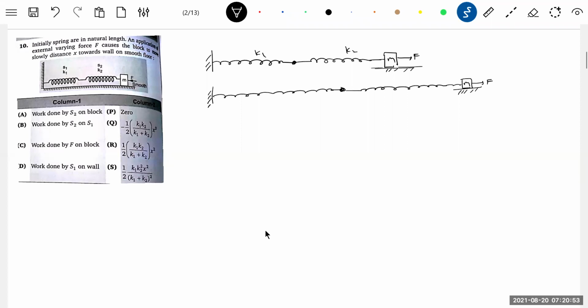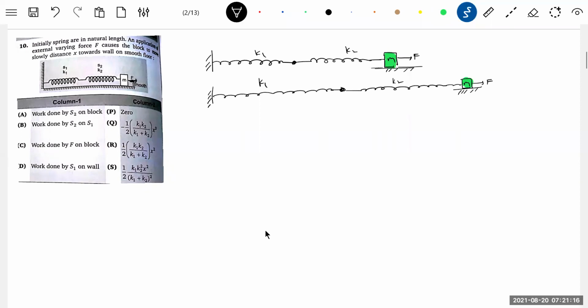Where forces are acting towards the spring. Let it be, it doesn't matter. I'm telling you, compression and elongation both are the same. Okay, I'll do one. Okay, fine. If you're so worried, I'll change it. For me, the diagram will become very constrained. That's why I'm taking help of this one.